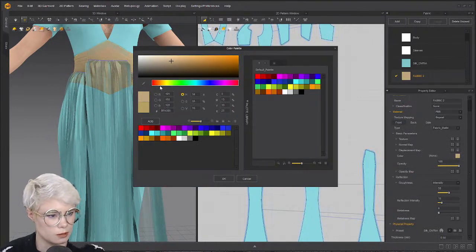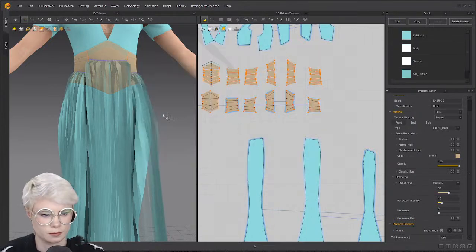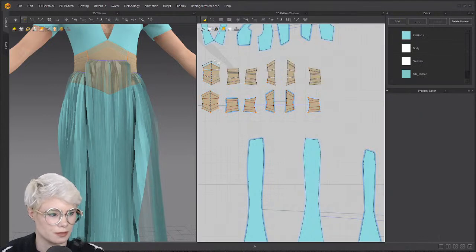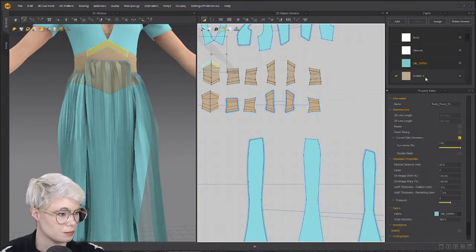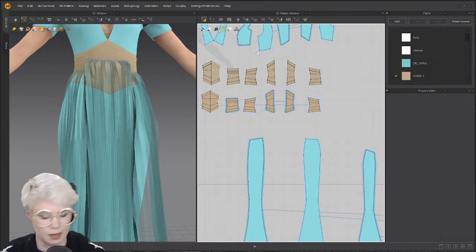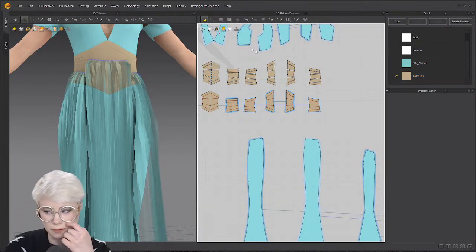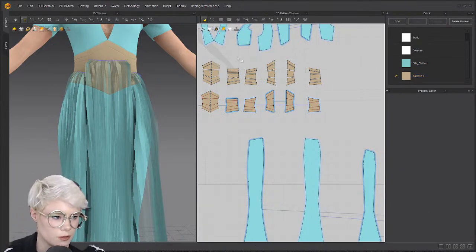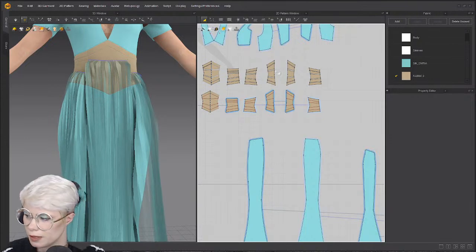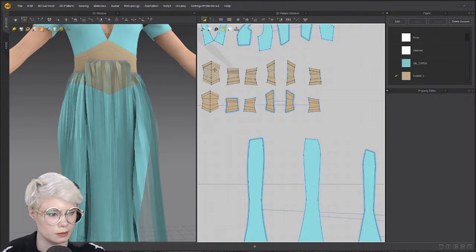I don't want it to be yellow, I want it to be more brown. Oh yeah, save my progress. And definitely save. I have autosave on every 2 minutes right now, so that's why I am playing it a little bit wild and free.